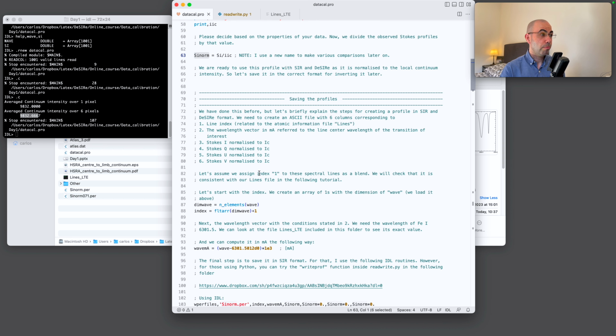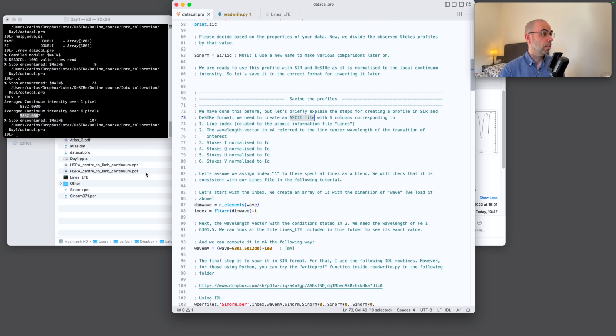So if you remember, for that we have to create an ASCII file with 6 columns, with the first one being the index. This is the index that we use for defining the line in the atomic file that usually we call LINES_LT or LINES_NLTE, and it should correspond to that.